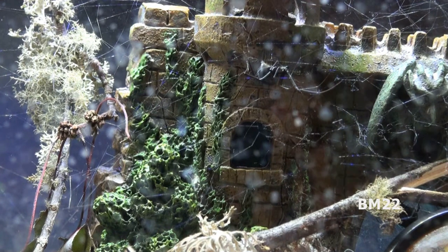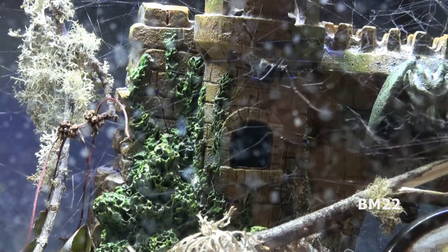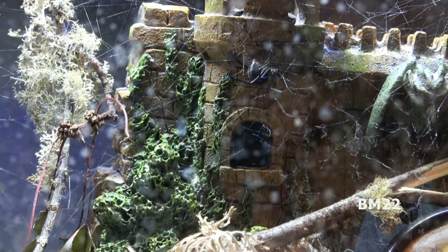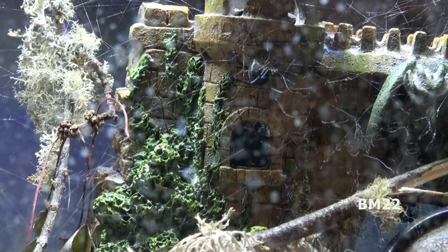On one side of the tank you can see where the globs of Vaseline are starting to drip down. That's because I have a heat lamp on the 20-long outer tank, and that is down that end. I just need to get a little heat in there because I don't want it to be too cold for the spider babies. The spiders don't mind the cold but they will be very lethargic or go dormant and won't really do anything, and we want them to do something so we can learn about them. Things also started getting a little wet and humid in there, which was really hard to see through, so we'll work the bugs out one way or another.